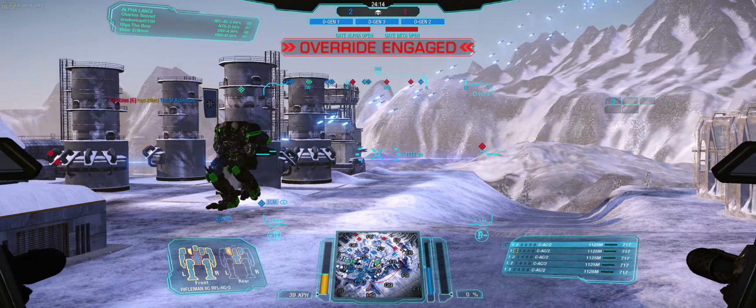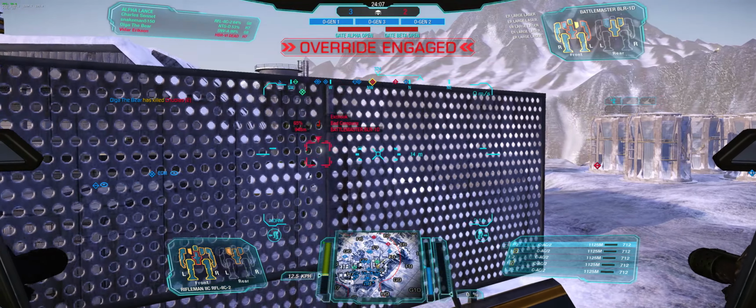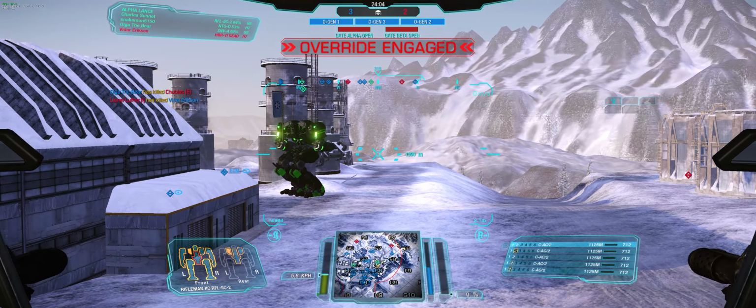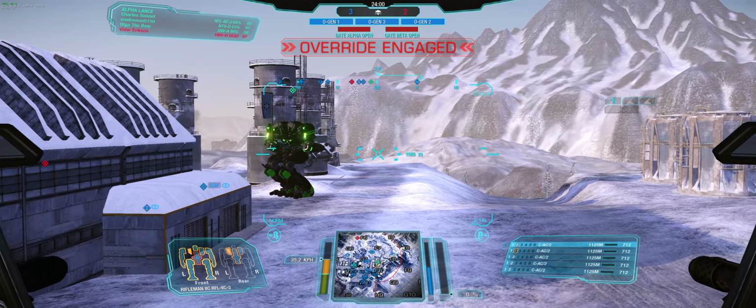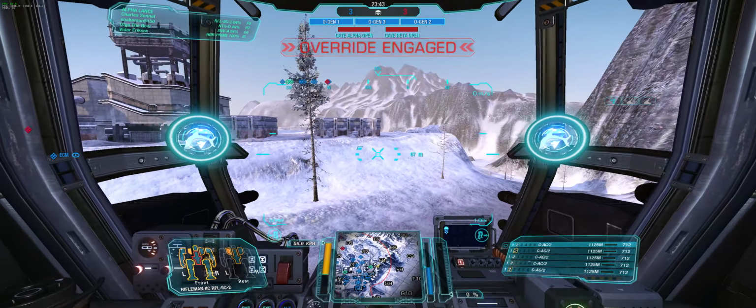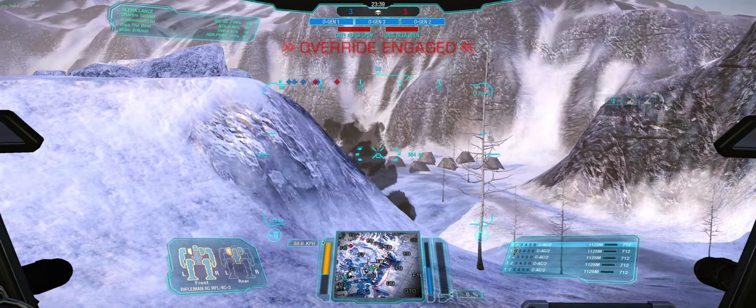Okay, now he's halved. Target engaged. Thank you. Grasshopper in Echo 7. Target engaged. Target engaged. There's a flea in our drop zone? Yeah, mm-hmm. In our drop zone. Right, cool.